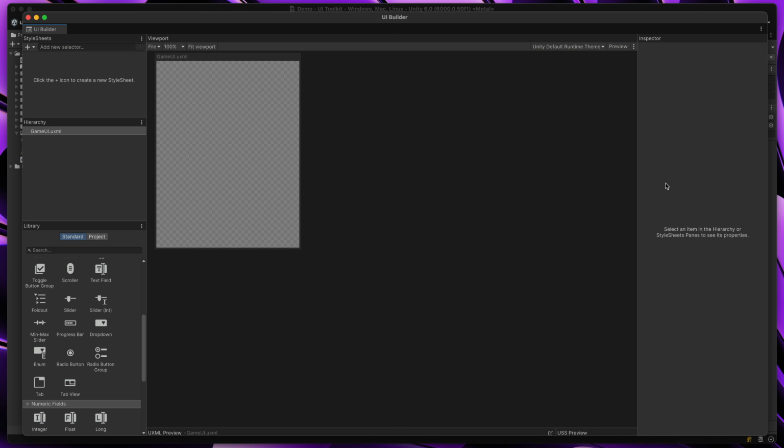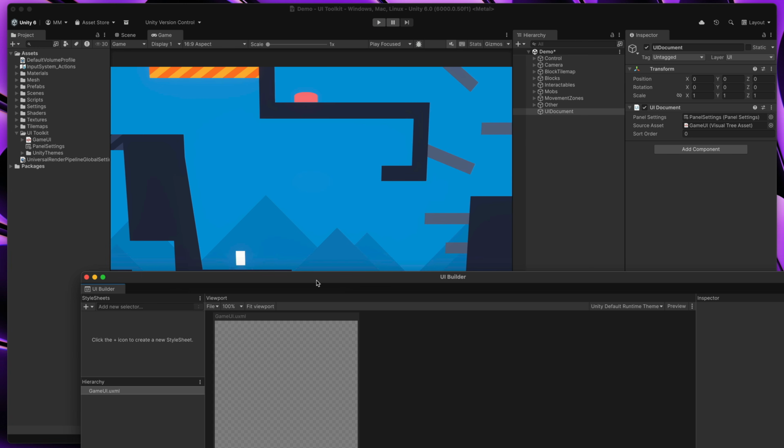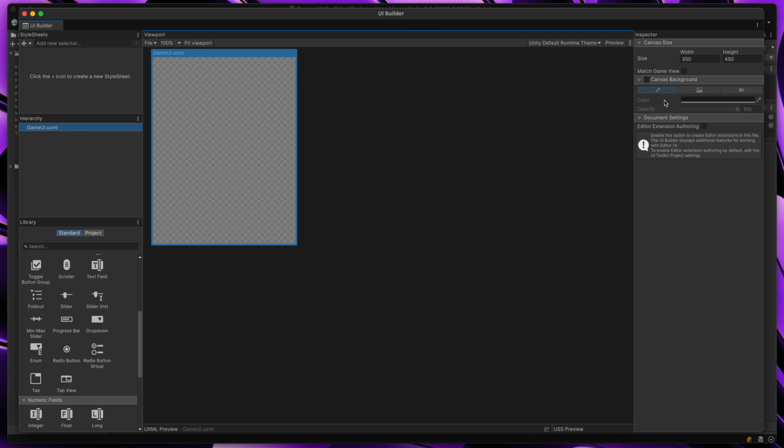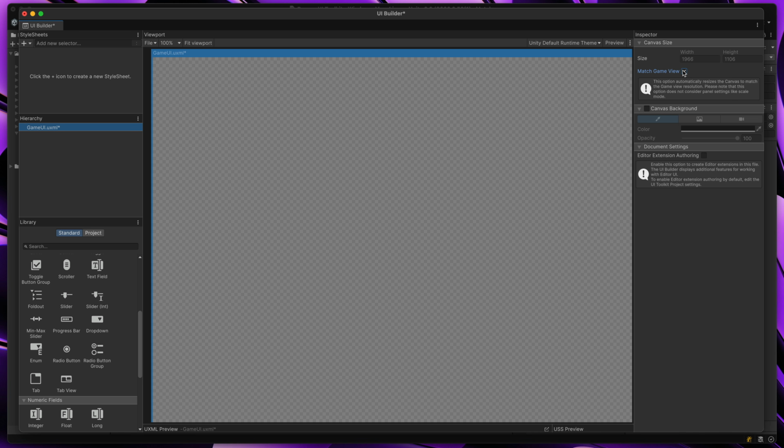So, to start working with our objects, first I would like to fix this viewport view. As you might have noticed, it does not match our current game view, and also we do not have any preview of how our UI will look in the game. To fix that, click on this game UI, and here in the inspector on the right, click Match Game View.